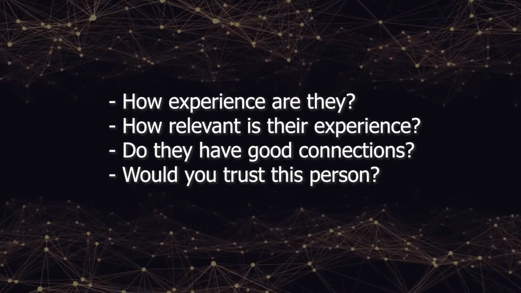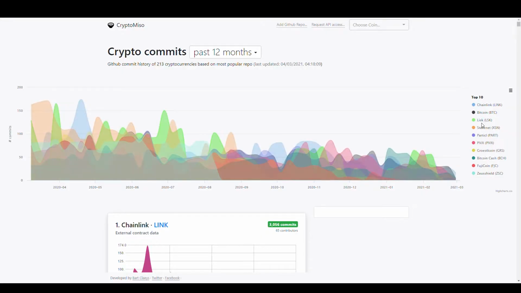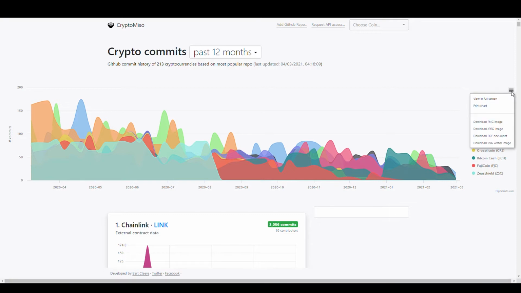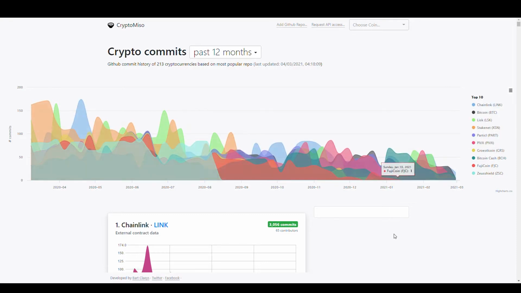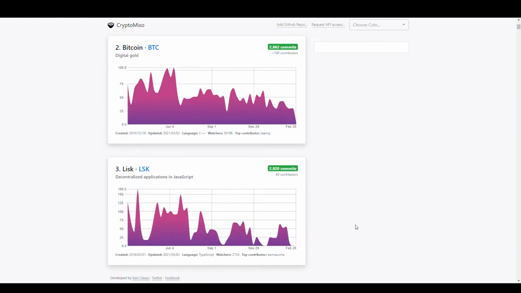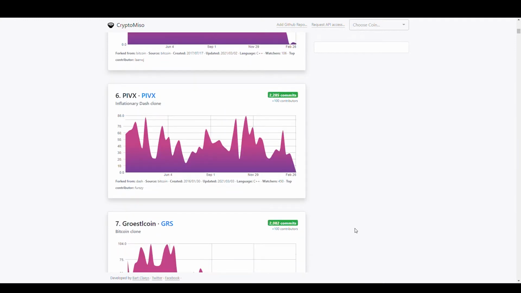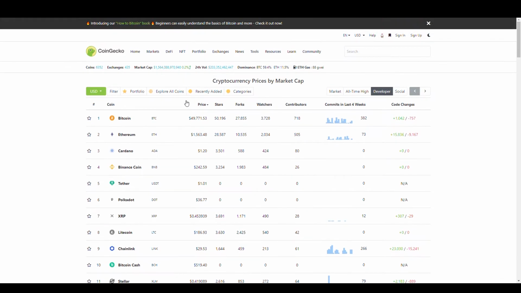So, step number 5 is more detective work. In this step, you'll be looking at the community involved with the project. And what you want to be looking for is, are any people building on the project currently? So how many developers there are, how active they are. If the developers are not very active and there are not very many projects building with the blockchain technology, then you could probably make the assumption that the rate of adoption would be slower with this particular project.